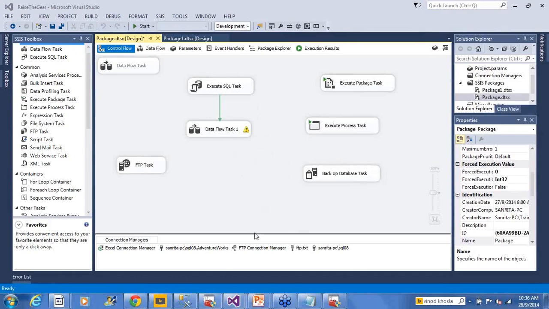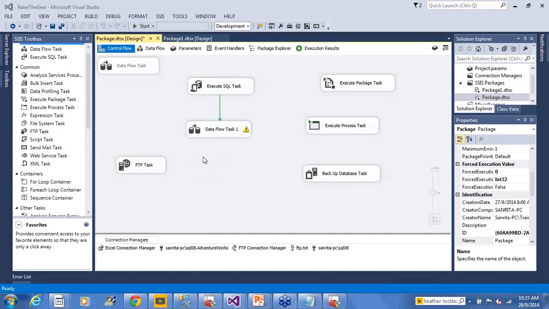Oh, that's great. I have one question from Narayanan, a very active participant. During the installation of SQL Server 2014, why do we have to take the 32-bit version? Is there any problem if I select the 64-bit version? Also, what is the difference between these two? Okay, that's a good question.